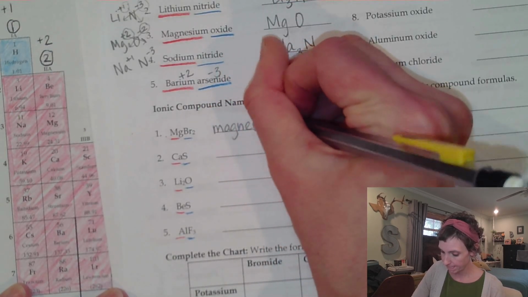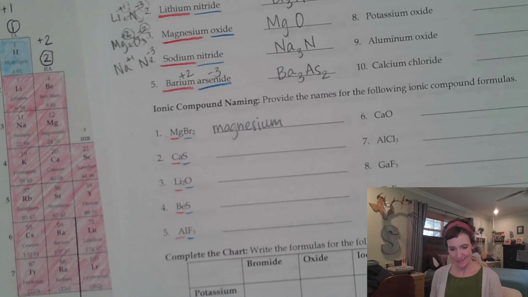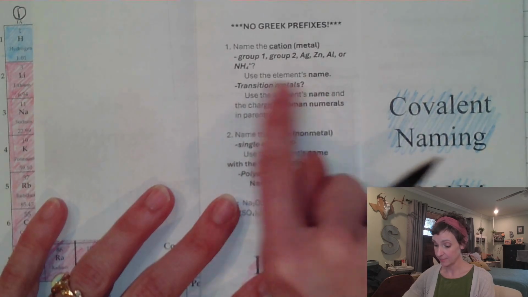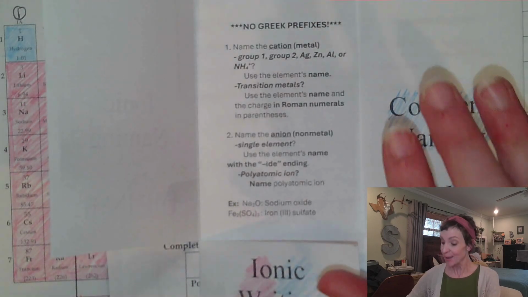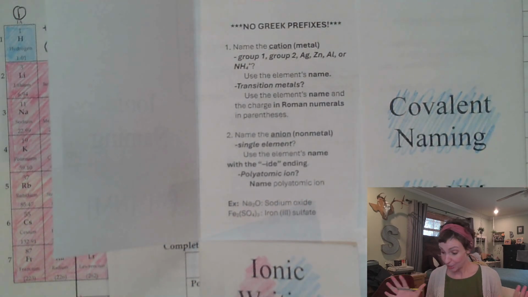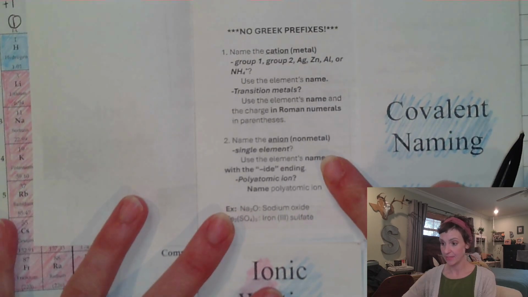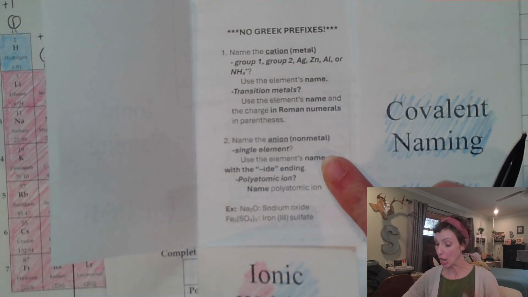Magnesium. Cool, okay, yes, amazing. I know there are some other suggestions on how I can name the cation if we have something different, like a transition metal. You're like, oh no, we're not doing that just yet. But we've named our metal cation. We are good. Now we're ready for part 2, name the anion, the non-metal.